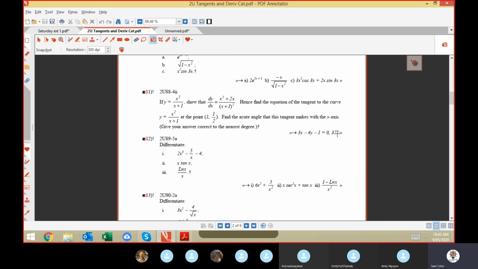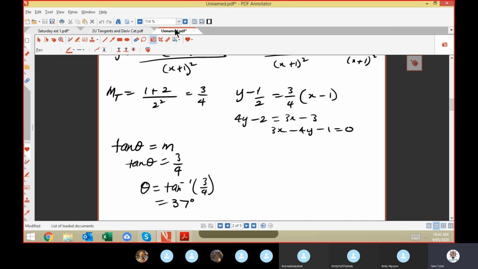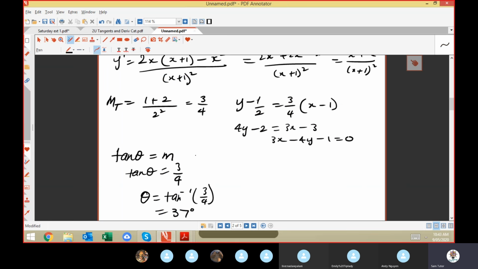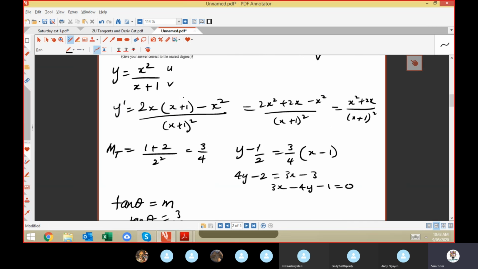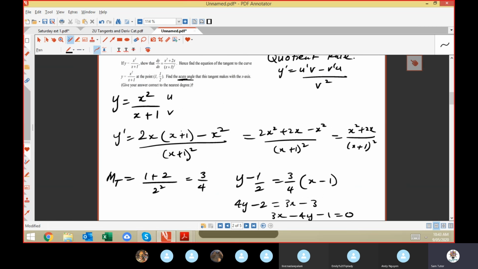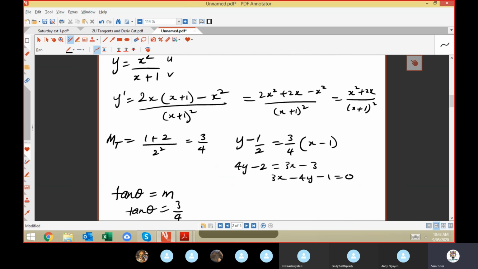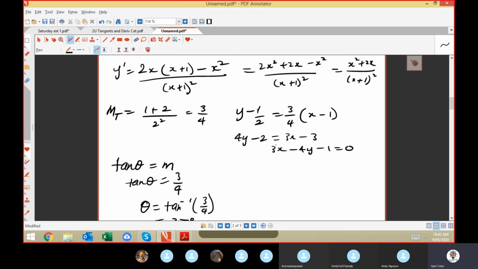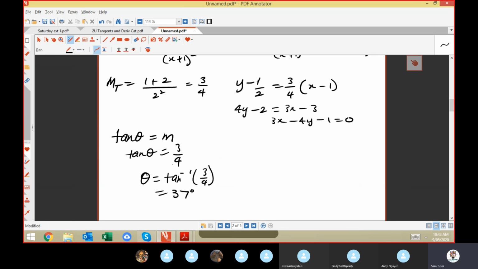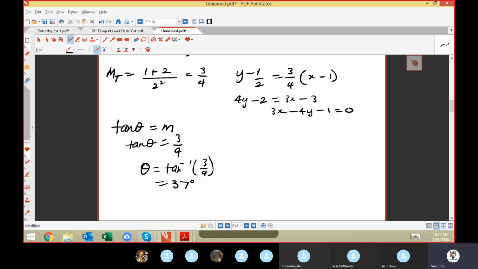Let's double check it all. 37. I think we've got it all. Well done. Anyone have any questions for us? So recap: 2 marks there for the quotient rule, 2 marks for working out your gradient first and then finding the equation of your line, and then 1 mark for just shifting tan inverse of 3 over 4. Good work. And that's how you get rid of tan. You just do the inverse of it. Or you can say shift tan, I don't really mind.